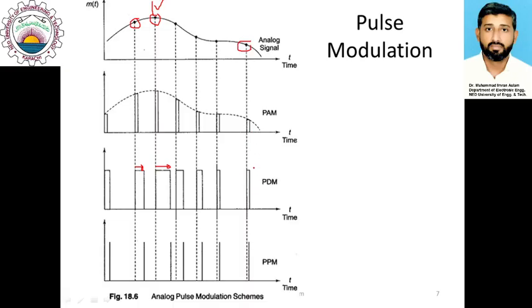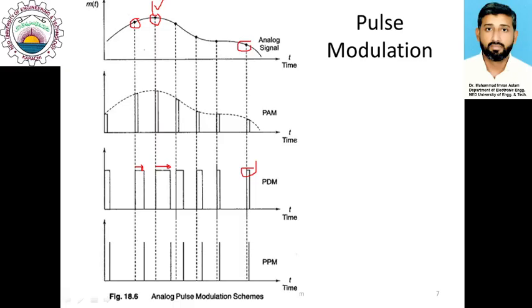Similarly, if you compare this one with the last one, you would see that the last pulse has relatively smaller width, whereas the one corresponding to the high amplitude has a significantly wide pulse width.